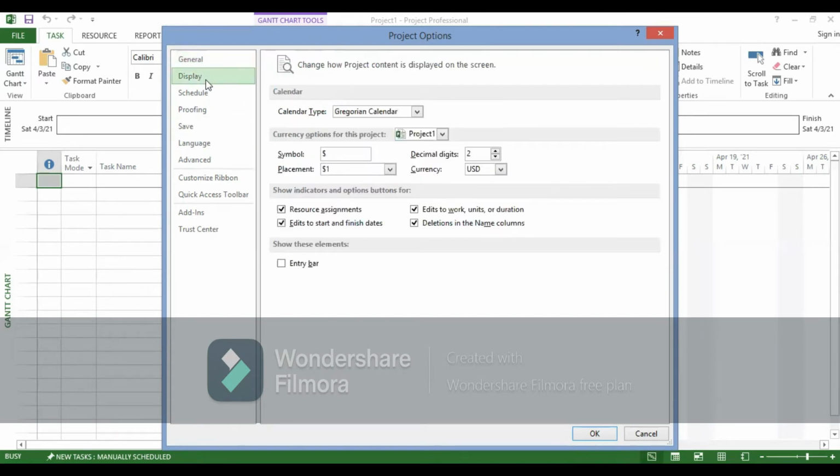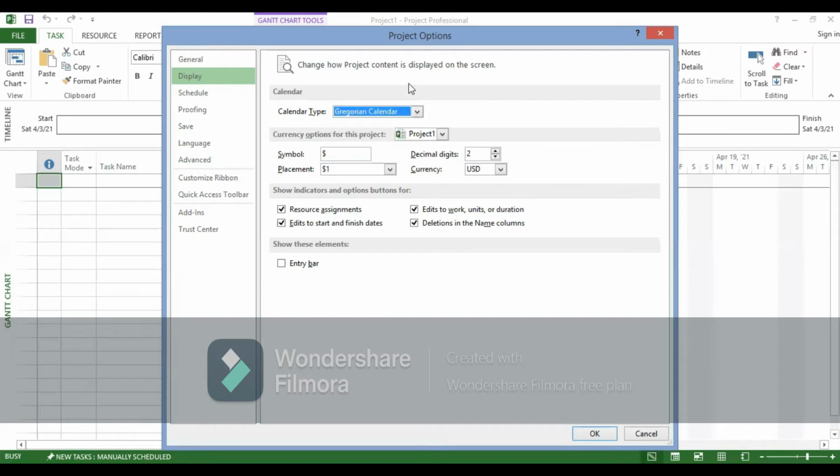The second option is the display. Do you need to display the calendar you're going to use, whether it's the Hijri calendar, the Gregorian calendar, or the Thai Buddhist calendar? I have actually used the Gregorian and the Hijri calendars, which are the most common. If you're in the Kingdom of Saudi Arabia, you would be interested in using the Hijri calendar, or if you have a project working in KSA for a customer in KSA, then Hijri. Or the Gregorian would be a suitable one.